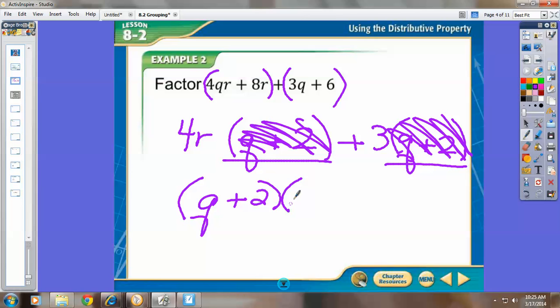For our plus 2, that means a second parenthesis. But then if we did that to the Q plus 2, wouldn't we have to square it? No, we're factoring it out. We're taking it from each of these. If I was to distribute this back through, I should get this right here. By taking it out from both of them, I'm saying that I could distribute Q plus 2 times 4R and Q plus 2 times 3, which is essentially what we have right here. Distribute back through.